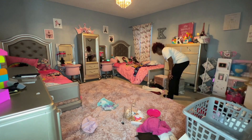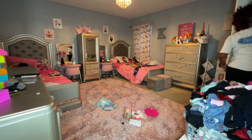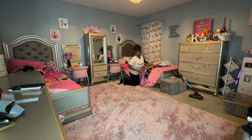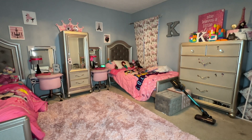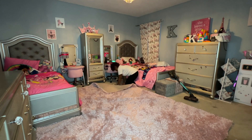You will also see that I have their mirrors just kind of sitting on the nightstand or the desk, but that is something I'm going to work on. For Christmas they are getting new bedding, so they're going to have a whole new room. I'm going to hang their pictures on the wall and hang the mirrors so it can be more of a big-girl room instead of the way it is right now.